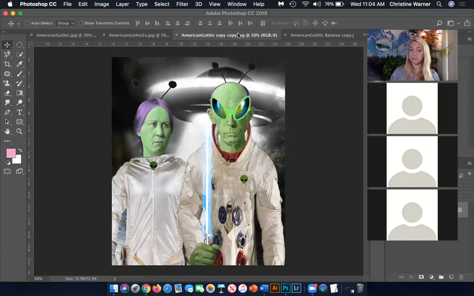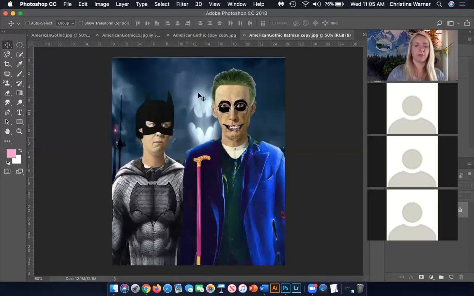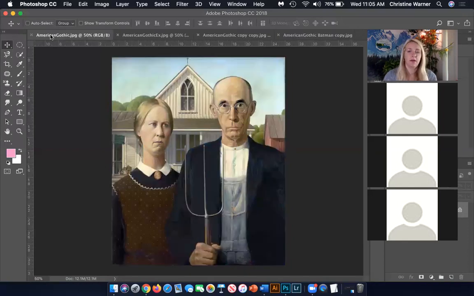Here's an alien theme. That's kind of fun. They changed the color of the people's skin, and I'll show you how to do that today. They also replaced the background, and instead of the pitchfork, which is the symbol of hard work, he's replaced it with a lightsaber, which is more alien. So think of how you can replace the symbols here. They replaced the Gothic window with the bat symbol, so Batman is the theme. And then they replaced his mouth so you can see the connection. So you can go as deep or as little as you want in this fun tutorial.